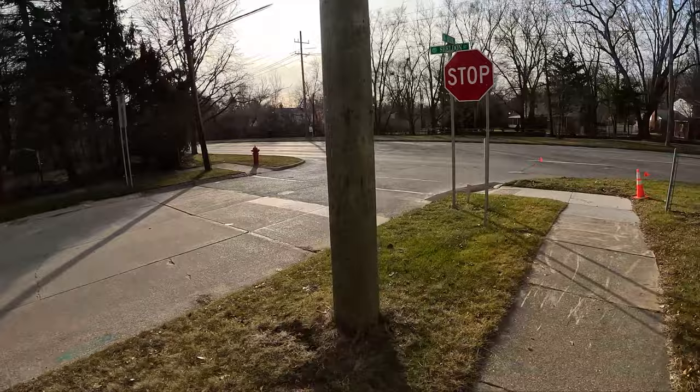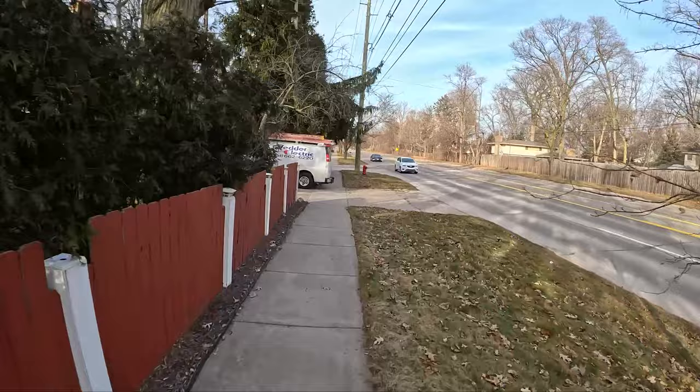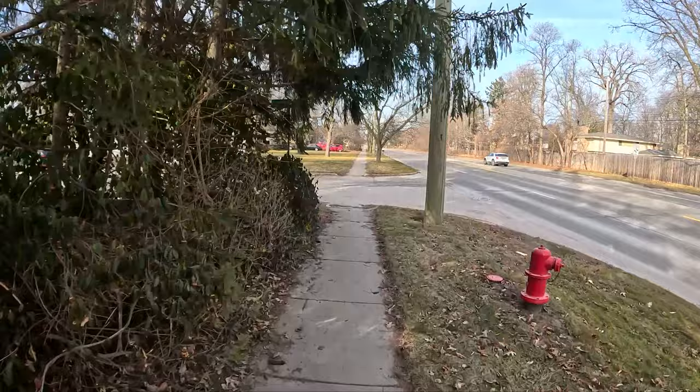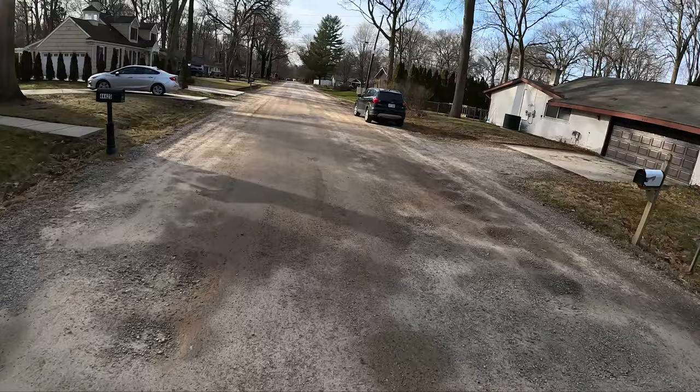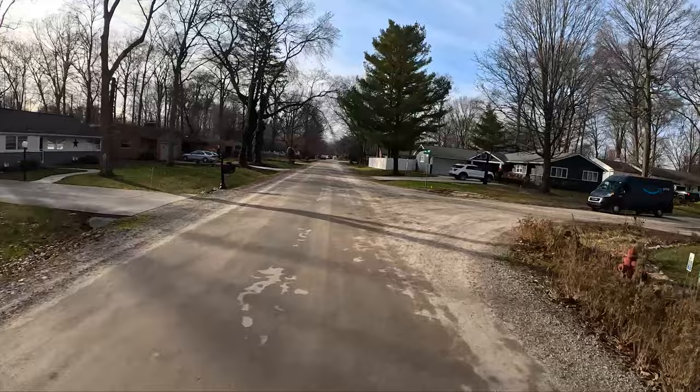It's surprisingly stable at speed. We have this wider off-road tire with really nice chunky tread. Braking performance is excellent. We'll dip into a little bit of a dirt road here, see what it's like on gravel — should have pretty good traction. Once you kind of get your feet underneath you and figure out what this is like to ride, it's about as easy as any other wheel out there.